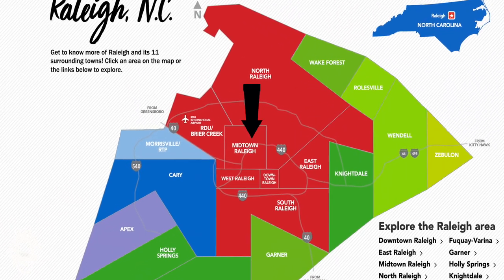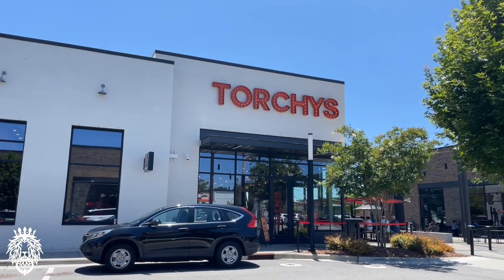The next section is Midtown, located directly in the middle between downtown and North Raleigh. This area has a lot going on — it's very much an up-and-coming area and a very popular destination for people to live in or drive into for dinner and shopping. If you live in Midtown it's very walkable, with lots of restaurants and coffee shops. You'll still probably want a car, but in general you'll be okay.